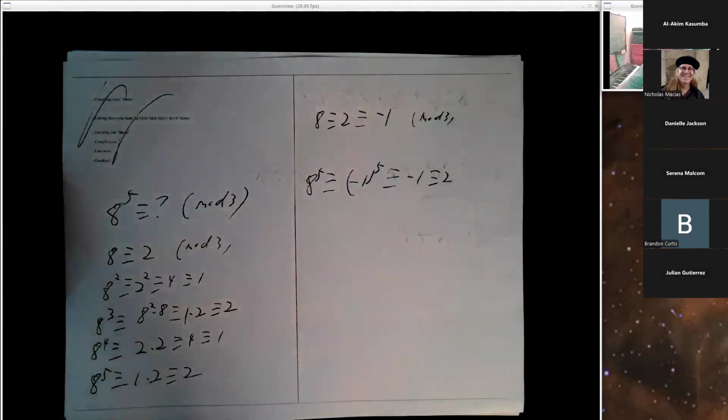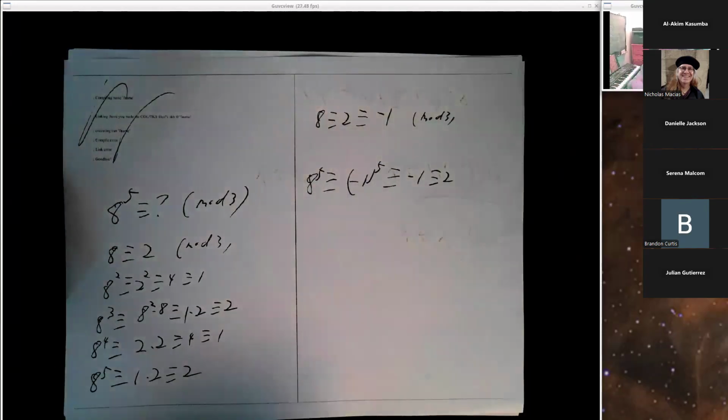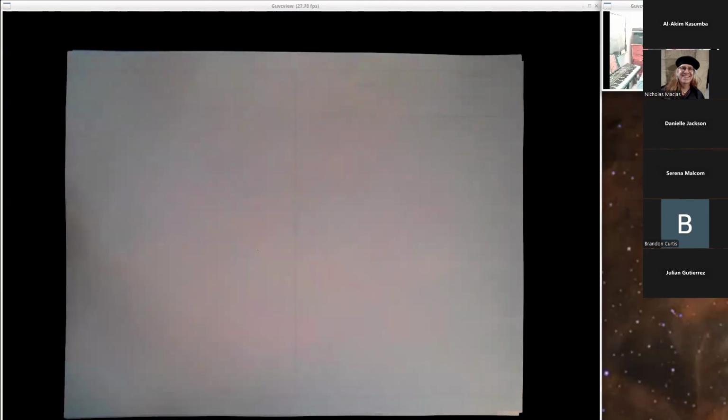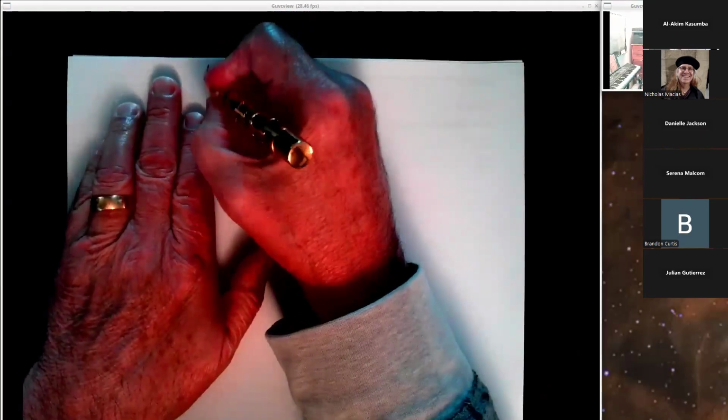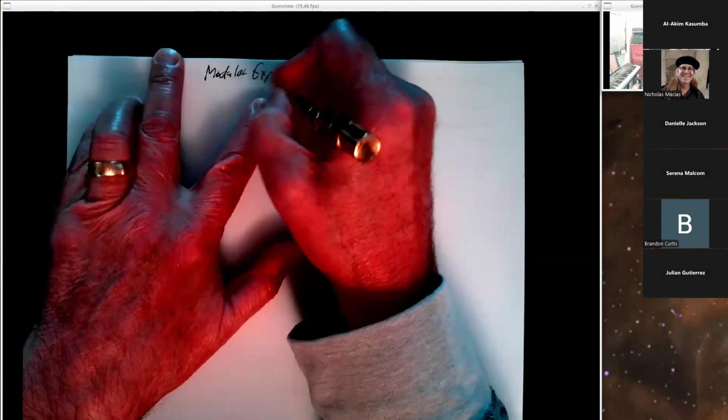So sometimes we get lucky. Sometimes we have a number that's congruent to something simple, and we can do multiplication or exponentiation without having to do a whole lot of work. But that's just if we happen to be lucky. So what we want to do is find a general algorithm for doing large exponentiation. And the algorithm we're going to start with is just called modular exponentiation.